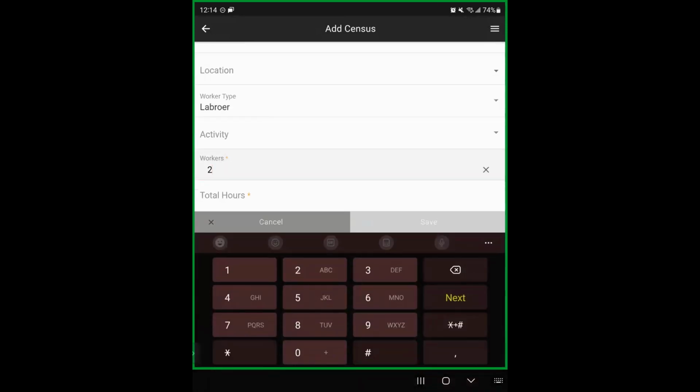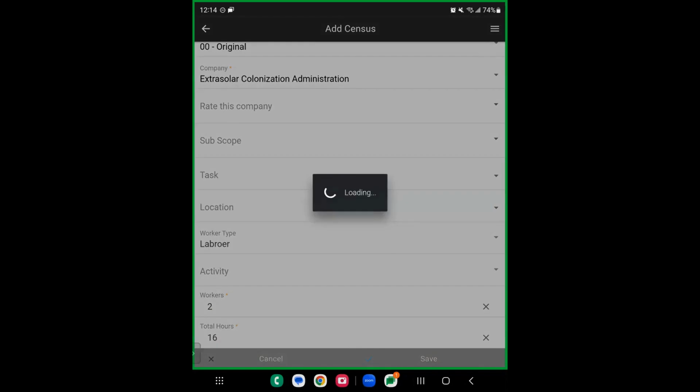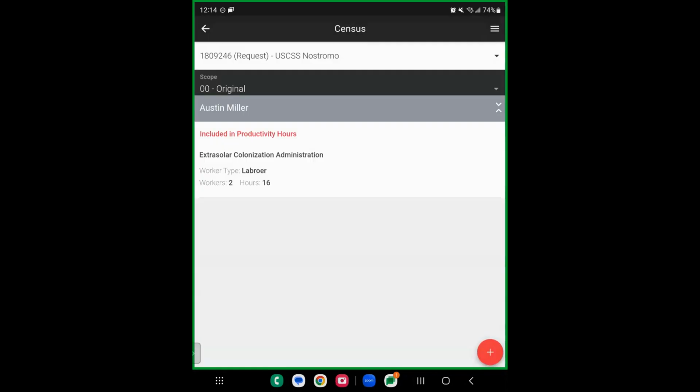I'll say there were 2 people from this company that were on site today. Total hours, they both worked for 8 hours. So that's going to be a total of 16 hours from this company for today. Once I have all that filled out, I can go ahead and click save. And that's going to save in that census data, where if I want to start working on the next company, I can click that plus sign down at the bottom and fill it out again.